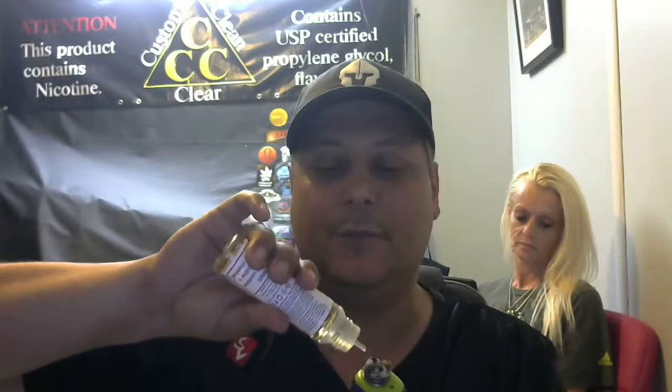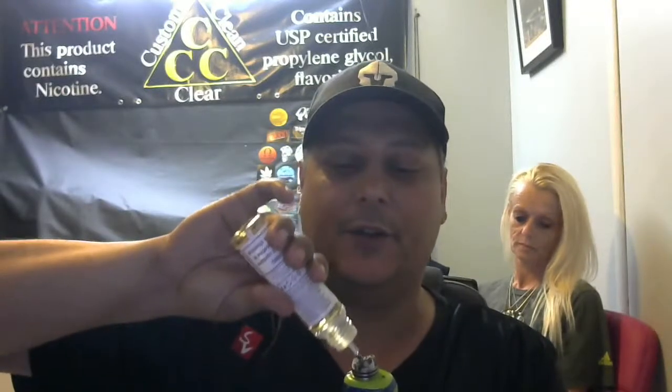Oh, wow. Strawberry. And the pie is like a back note on first taste, but there's definitely pie. This is going to be interesting. You know how it tastes on the finger and how it tastes in the mod is not always the same, as I say repeatedly with all my videos, but it's true. So I'll get my cotton soaked up here with juice and my nice clean RDA and new cotton.